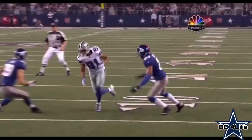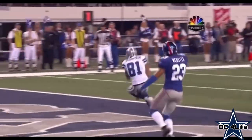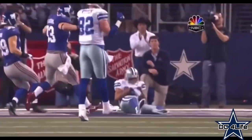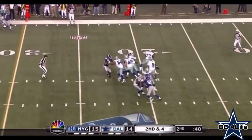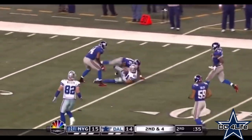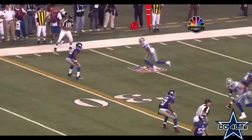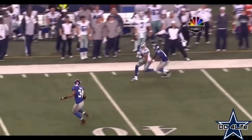You end up with the guy who is essentially your fourth wide receiver out there — but what a job LeRon Robinson has done for the Dallas Cowboys this year with all the injuries at the wide receiver position. Second down and four, Romo hanging in the pocket — getting free down the sideline is Robinson. LeRon Robinson scores a Dallas touchdown. Romo looks off the coverage — this is just a Cover Two and Prince Amukamara does his job.